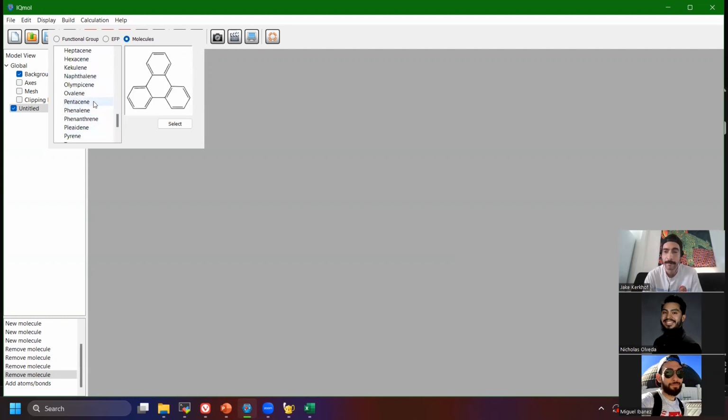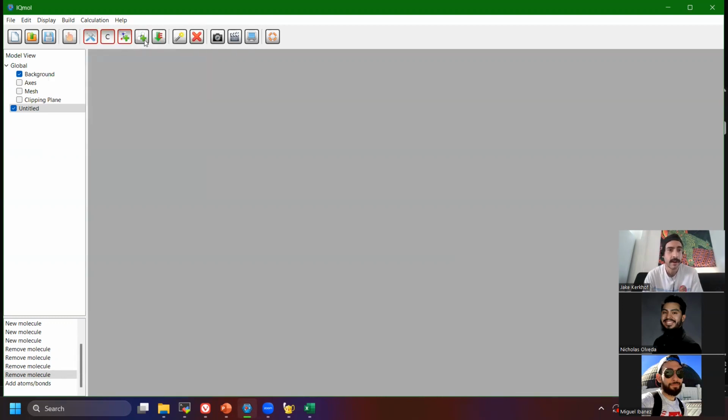It doesn't have metal-based molecules, which we use a lot in our group, so you'll have to build those yourselves, but at least you have the building blocks here to start building your molecules. And then you have this add hydrogens button, so if you have carbons that don't have hydrogens, it'll add those to fill the coordination environment of various atoms. And also that could be useful to know if you've left some atoms unsaturated and whether you need to change what you have or not.